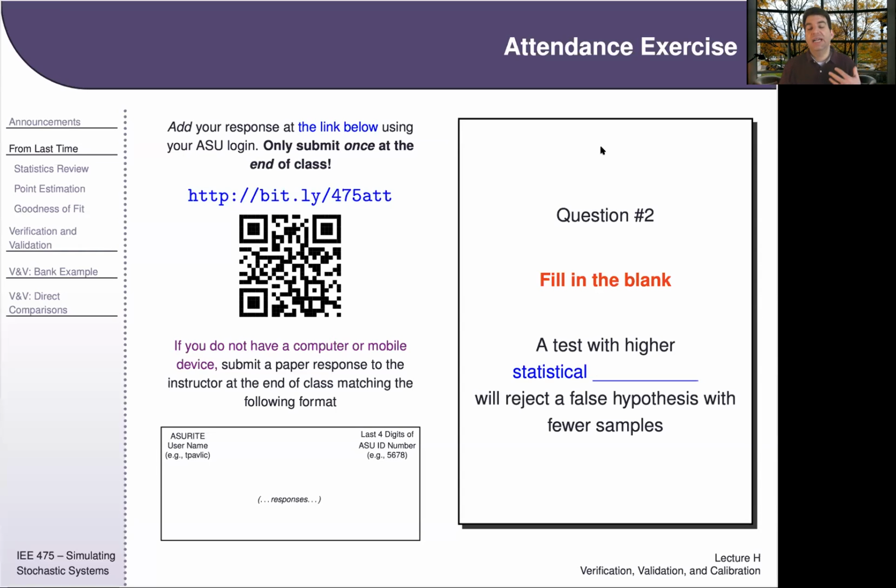So a test with high statistical power means that it will reject a false hypothesis with fewer samples. Well, what does that mean? What that means is if I have a test with high power and it does not reject my hypothesis, I can have more confidence that the hypothesis is actually true. So if you want to get anywhere close to accepting a hypothesis, this is good for goodness of fit. If you say, I think these data are from this input model, in that case you might look for a test that gives you a higher p-value so you don't reject the hypothesis. But you can only really trust it if it has high statistical power. The higher the statistical power, the more trustworthy it is, even at lower numbers of samples.